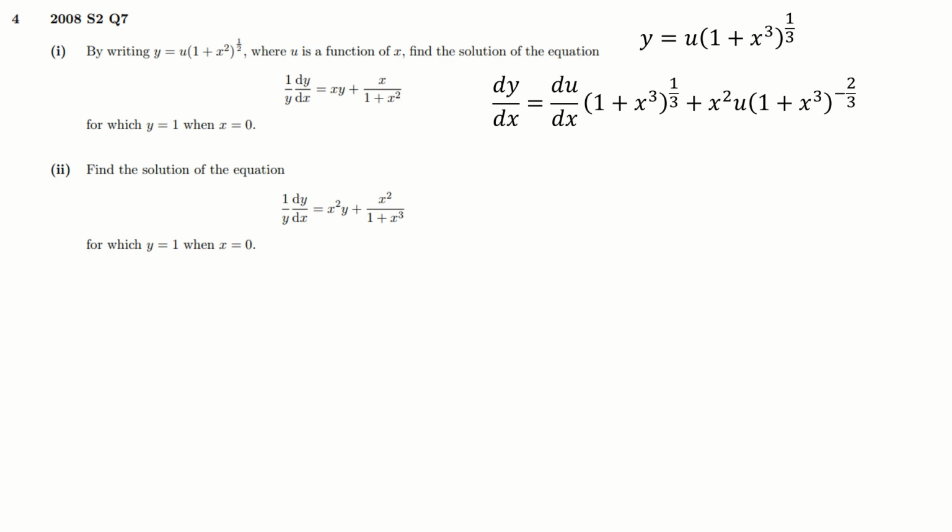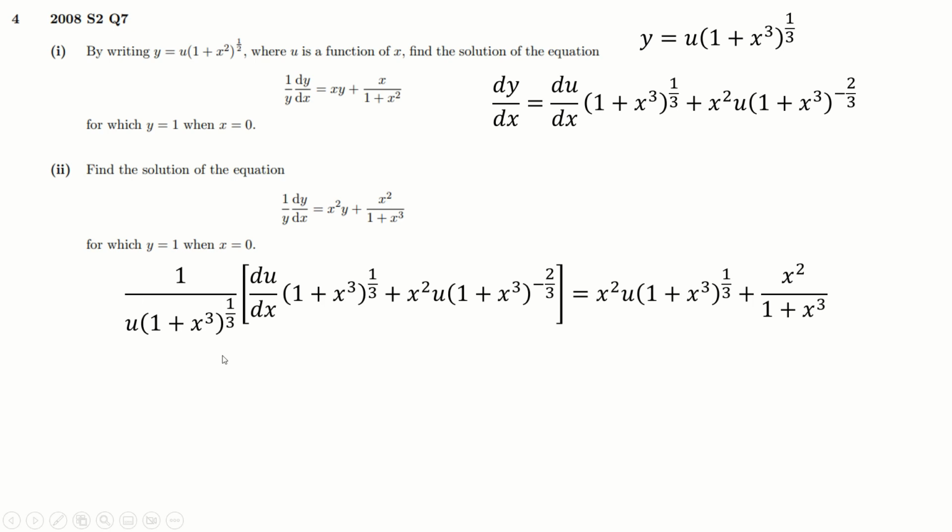Does everything else still cancel in the correct way? Well, here's the 1 over y. There's the dy by dx that I've just put in there. And we can see, yeah, times everything by u. And then this thing doesn't cancel with this thing, but combines together to make a 1 plus x cubed on the bottom. It does cancel with this thing still, so that's fantastic. And so, yeah, we're perfect. This thing here is going to cancel with this term here. And we'll just end up with this right here. This u squared comes from times by u. And yeah, again, simple. It's just a simple separable differential equation.